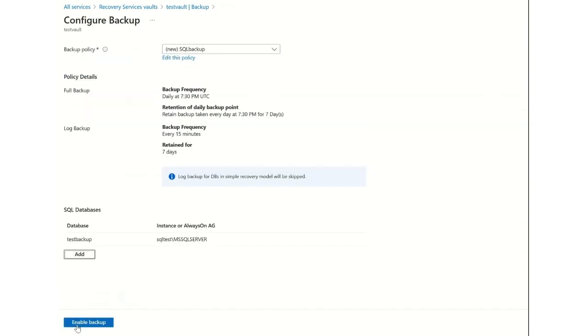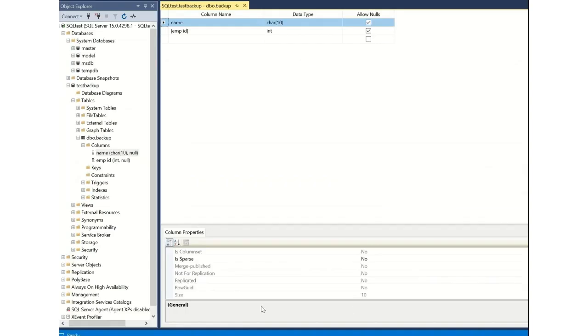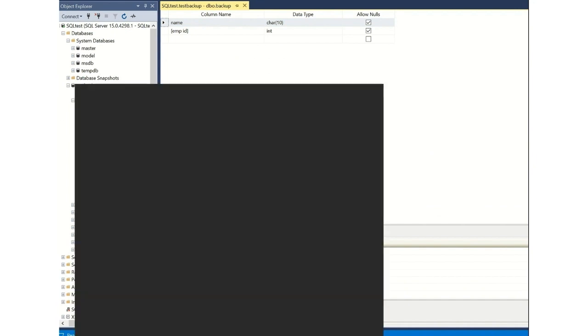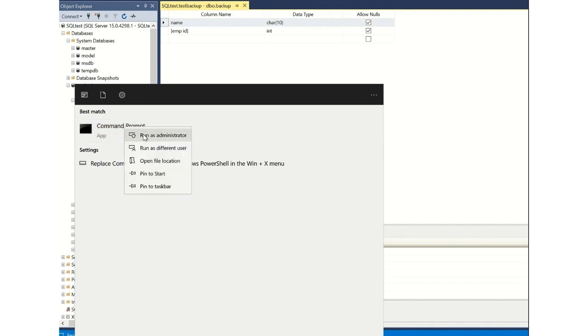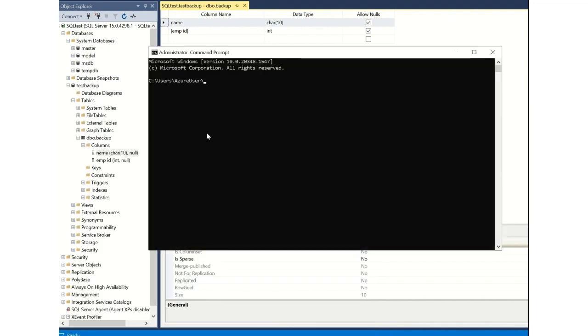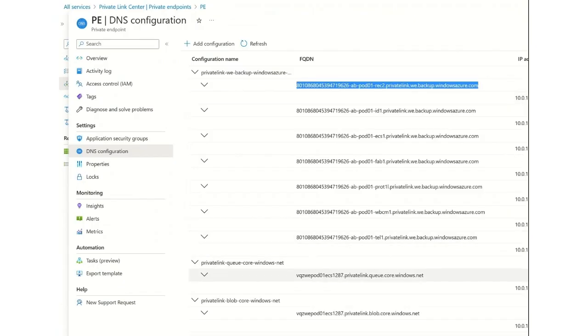As backup configuration is in progress, let us check backup Private Endpoint's DNS configuration, which is being used instead of public network. We can see that there are few additional entries of DNS in backup DNS zone, and few more would get created related to queue after we trigger our first backup. You can compare the DNS entries with the ones present initially captured in my another video where we created Private Endpoint.